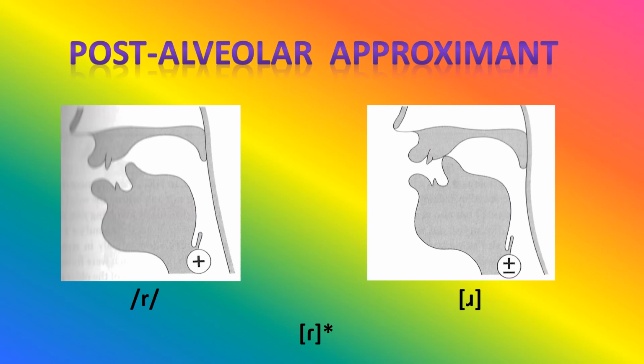In the production of the postalveolar approximant, the sides of the tongue are raised and the tongue tip may move towards the rear of the alveolar ridge in a stricture of open approximation. Although the approximant is classed as a postalveolar, this tongue side raising is probably more important than the tongue tip movement.